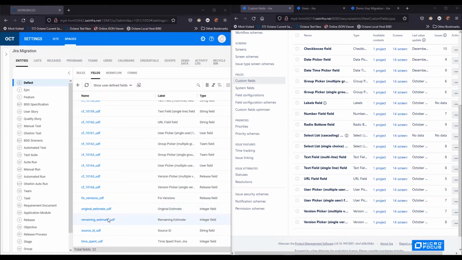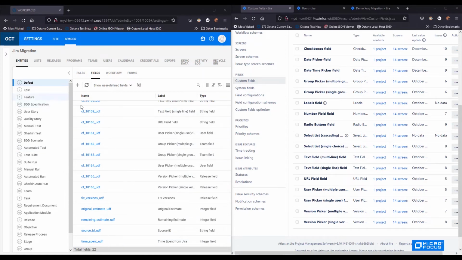And for these 5 we've mapped Jira system fields to them. So fixed version, original estimate, remaining estimate, the source ID, a field in which you can find the original ID of the entity from Jira, and the time spent from Jira.